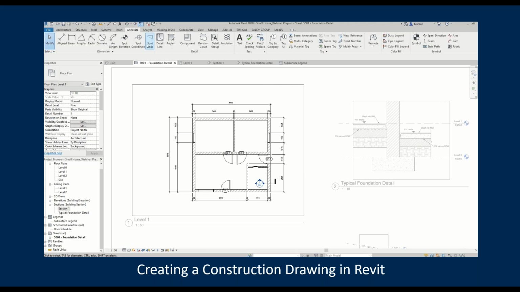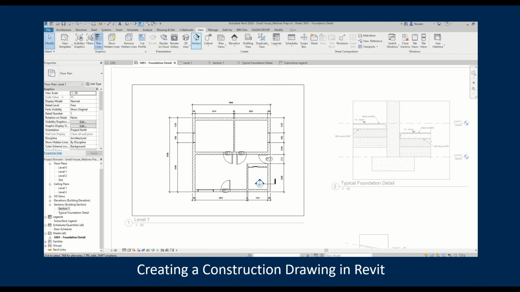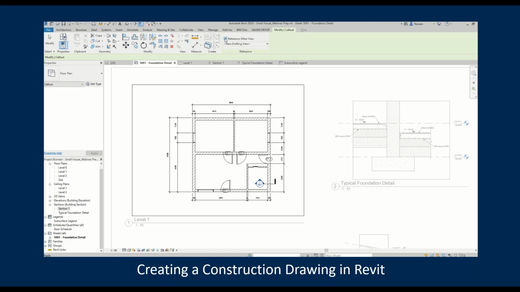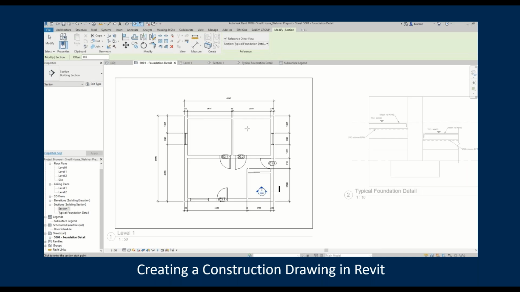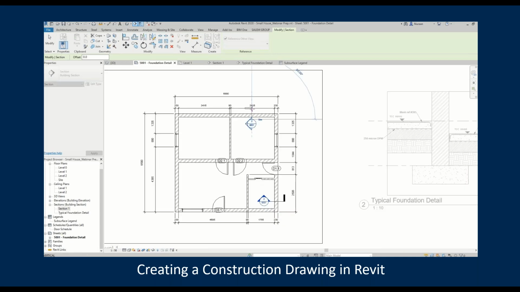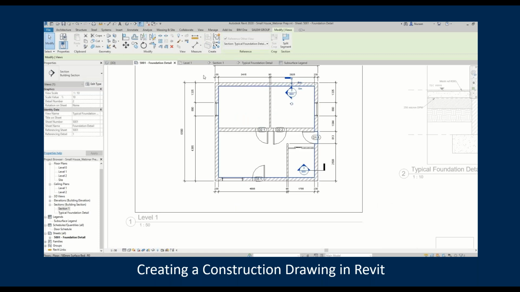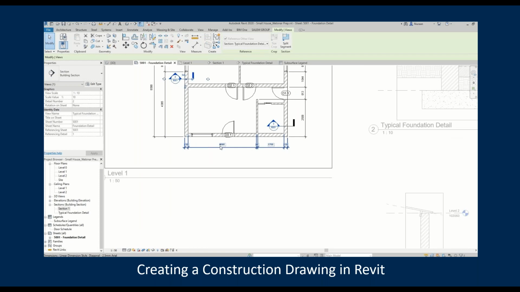And if I want to indicate that this detail is repeated on the other walls, I can then go and reference that, well, actually not the call out, I have to reference the section. So I'll select section, reference another section, and it's going to be the typical foundation detail section. And I can go and indicate that at this wall, and then this one. So everything is linked. Nothing is standalone, so that when you make updates, it will be reflected all around.